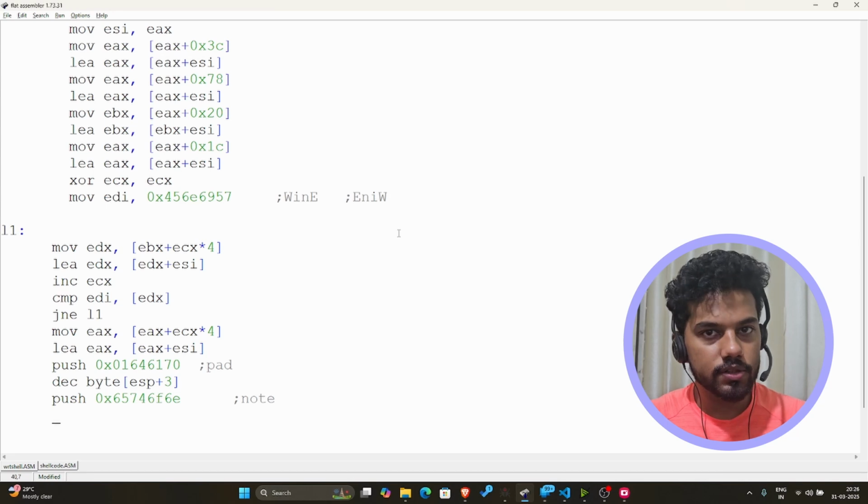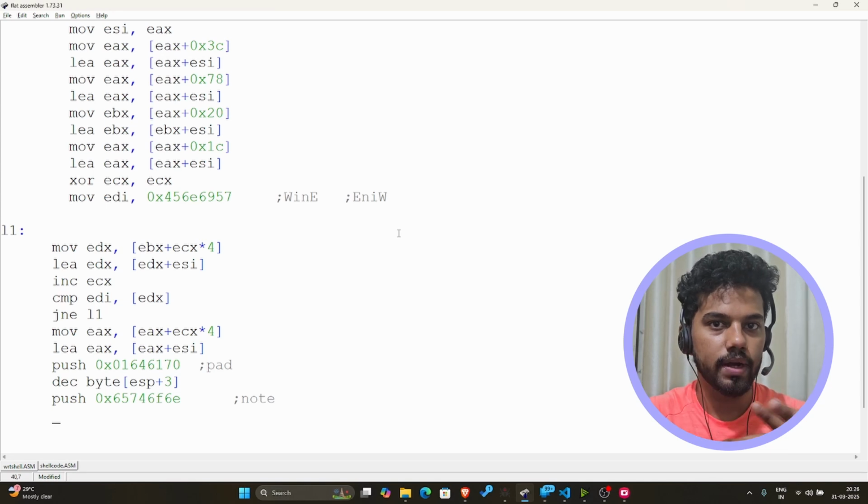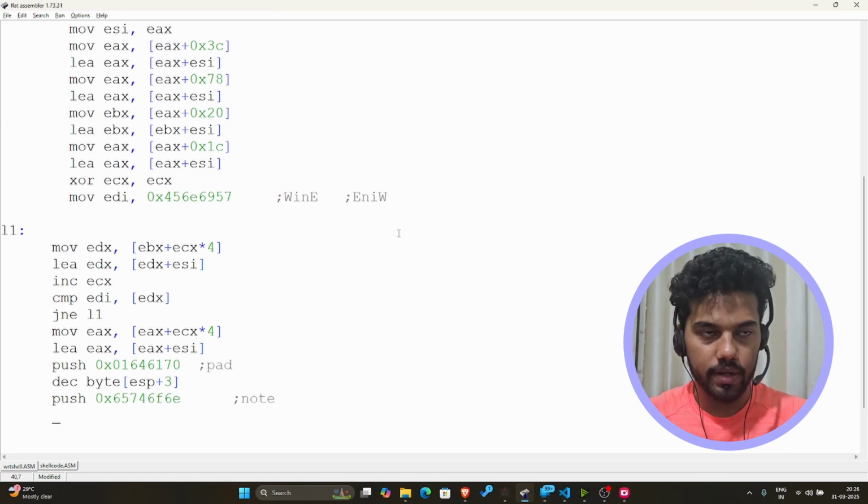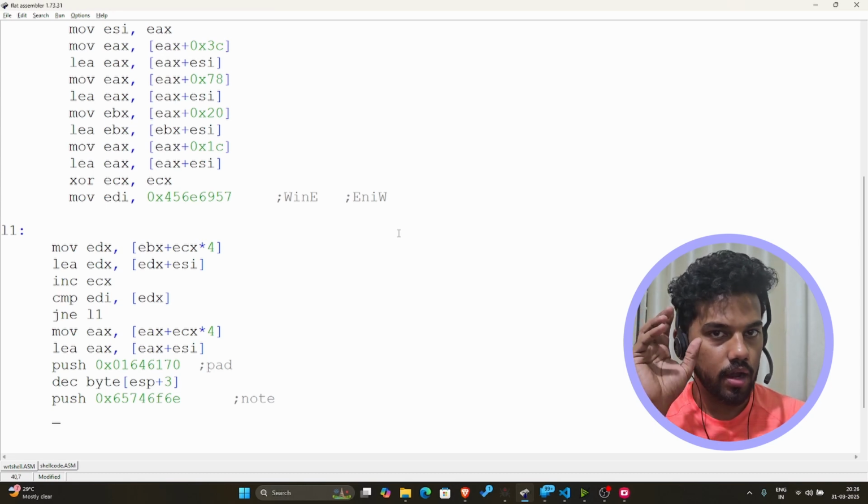Now, how WinExec takes in arguments: the first argument is notepad, and the second will be the size that we want to display it as, a normal full size application. So how are we going to do it? We should put in the last argument first.